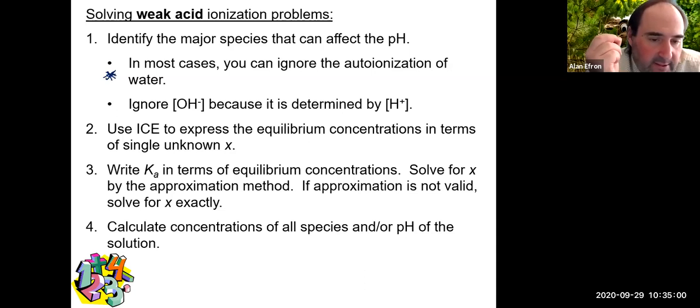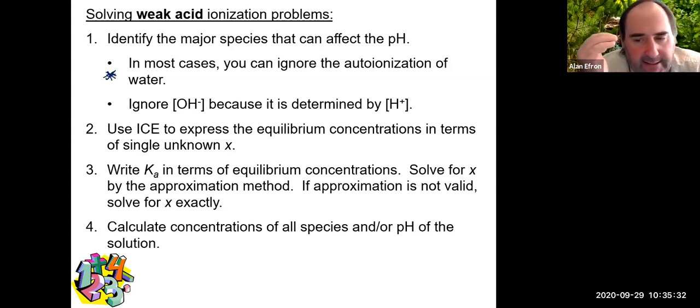and we assume that the major source that can basically affect the pH is what we're dealing with. So for example, if we're dealing with nitrous acid, we assume that all the H plus coming from the nitrous acid is the one that will determine the pH of the solution. The H plus and OH minus coming from water that's in there with it will not be contributing. Some people will say in certain cases it will contribute, and it makes a more difficult calculation sometimes because you have to take that into account. So we're not going to worry about that, and I believe your book doesn't worry about it either.